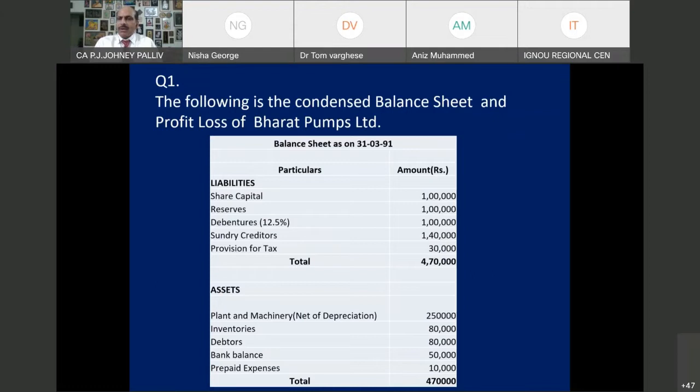...is less than the resale value or realizable value of your asset. If the asset is not sufficient to liquidate your liability, that is a situation where you can treat it as bankrupt. You have no money to repay your loans, like the Government of India balance sheet. If you take the Government of India balance sheet, the total assets are only half of the liabilities. That means the assets are not sufficient to liquidate the borrowings.